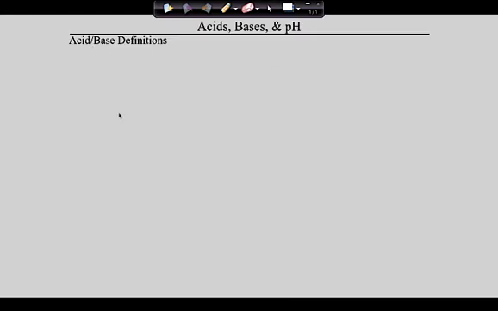You may remember from class that there are actually 2 definitions of acids and bases that we use, the Arrhenius and the Bronsted-Lowry definitions. The only one that you need to know for remediation is the Bronsted-Lowry definition of an acid. In the Bronsted-Lowry way of understanding acids, we understand that acids are hydrogen ion donors.